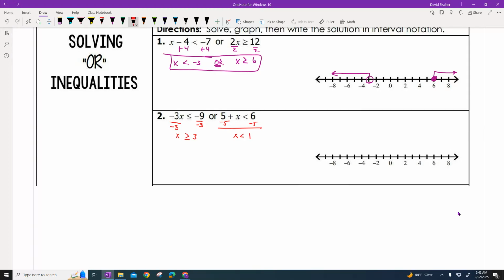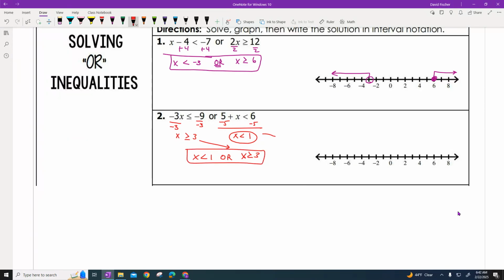Now, this is a classic example. Before I write my answer, I have to rewrite it because 3 is bigger than 1. So this math problem has to go first over here. I've got to write it in standard form. I'm going to write the word or, and then I'm going to move this guy over there. X is greater than or equal to 3. So keep the signs just like they are. Now, I have the smaller one first, the larger one second, and they're pointing in opposite directions.